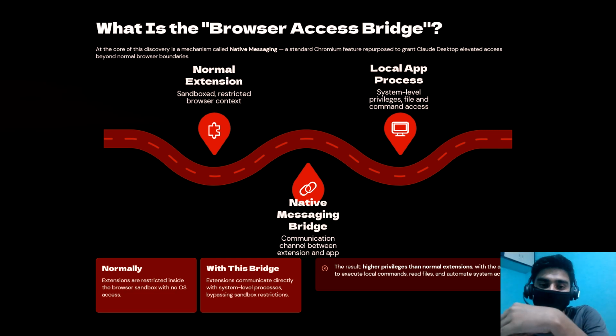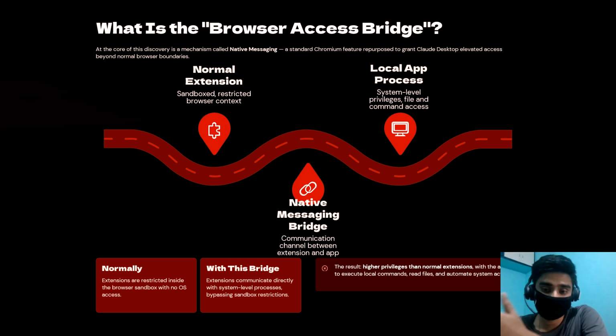For example, a normal extension has a sandboxed, restricted browser context, while the local app has system level privileges, file and command access. The native messaging bridge is the communication channel between the extension and the app. This is the bridge that comes into play.